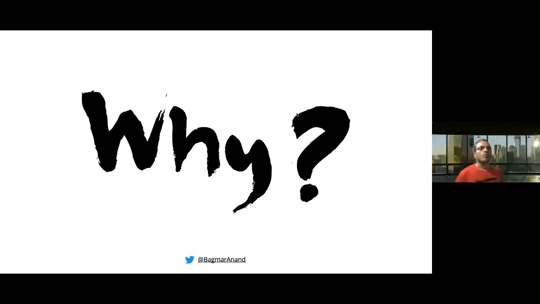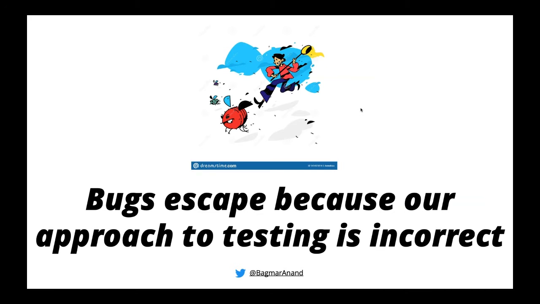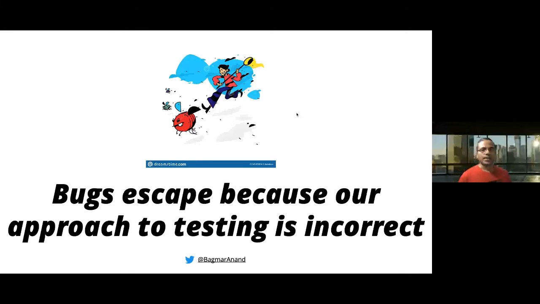And if you introspect why this happens, of course, you cannot prevent defects from coming into the system. But the point is, can you reduce these types of defects which can easily be avoided if our testing approach is made better? That is a key thing. Bugs escape because our approach to testing is not necessarily correct. We have to think about how we can optimize our testing approach to make sure whatever can be caught as part of our testing is caught, and really the ones which you could not have thought of are the only issues that escape into production.